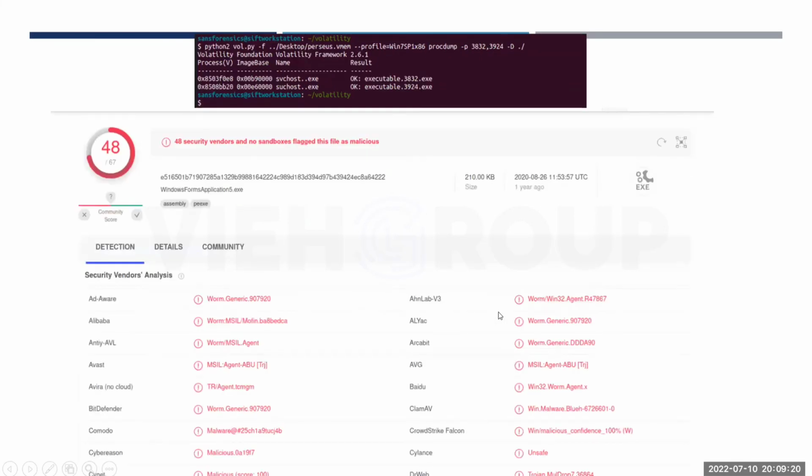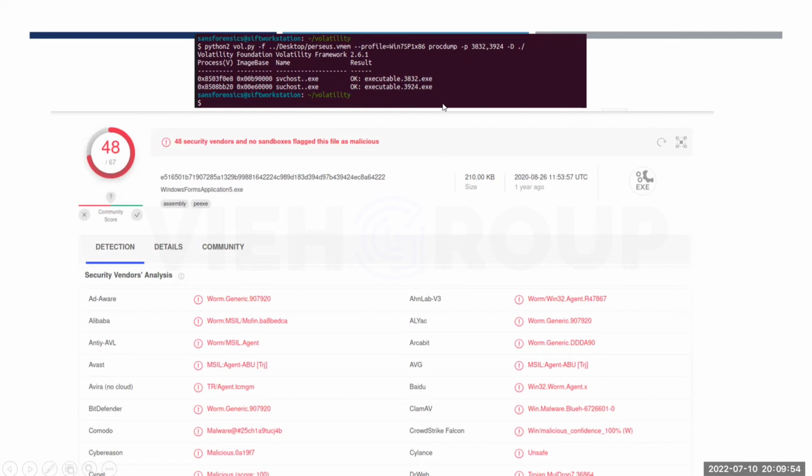The next plugin I used is procdump. Procdump dumps a particular process. We identified two processes as malicious in the previous slide, svchost double.exe and another svchost double.exe. Here I mentioned the process ID of both processes, and by using the procdump plugin, I dumped the processes. It dumps the process in executable format.